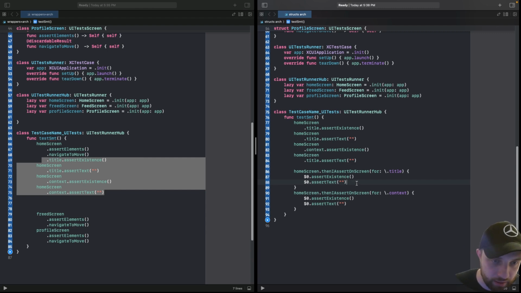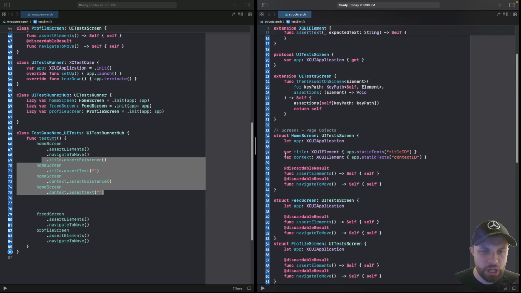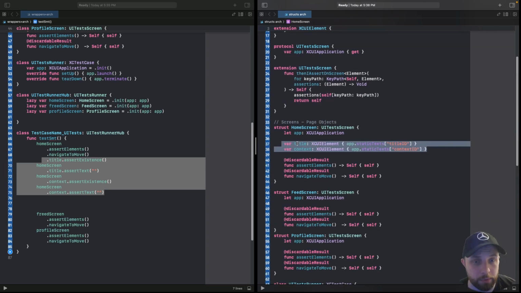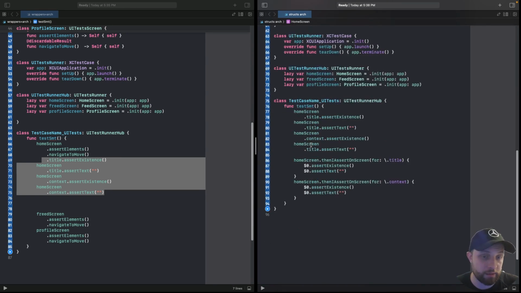Again, it's a little bit of another topic, but if you prefer not to create tons of different elements here, more and more, because usually the home screen has a bunch of stuff, you can also combine them into struct test wrappers, and those wrappers will contain a bunch of different elements. You also might have a bunch of different returns, and that's a really cool way to test that and keep it fluent.